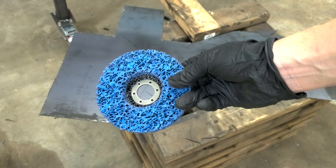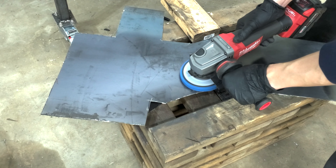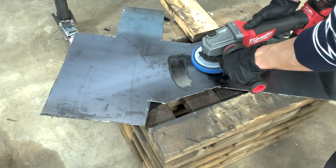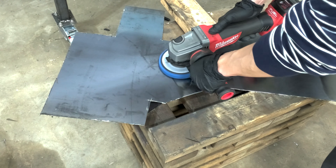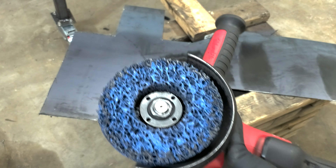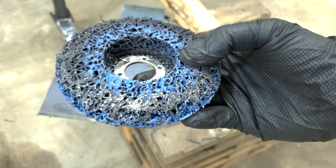Third is the easy strip disc, which is by far my favorite tool to strip paint and rust off smooth surface metal. With a brand new one, it seems to work great — much better than the wire wheel or sanding disc — removing mill scale pretty fast without biting into the metal. But its fatal flaw is that the mill scale will eventually clog up the disc and it'll work about as well as the sanding disc. These discs aren't cheap, and you can't just switch them out every five minutes when they become useless.